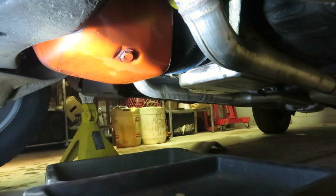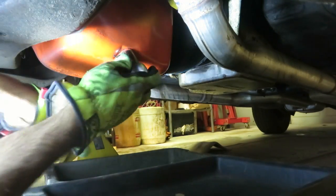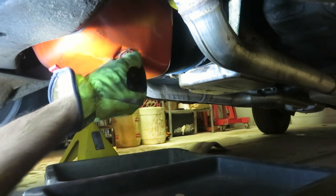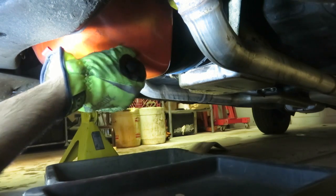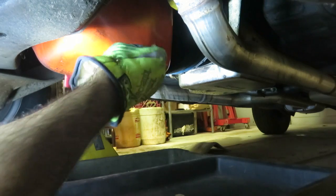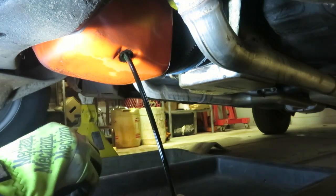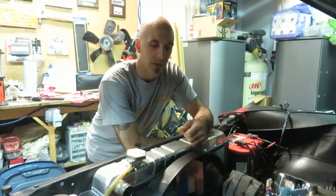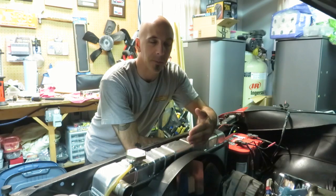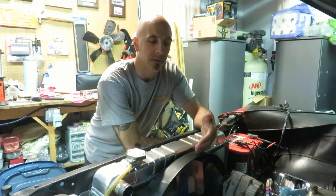All right, so we're gonna drain the oil and see what it looks like. So I drained the antifreeze and I'm going to pull the radiator out, but first I'm going to detach the shroud, lay it back against the engine, then the radiator will come straight out and the shroud will come after that.